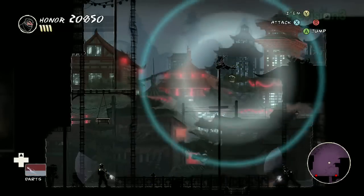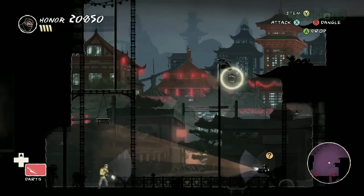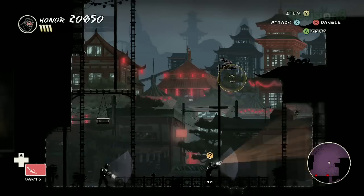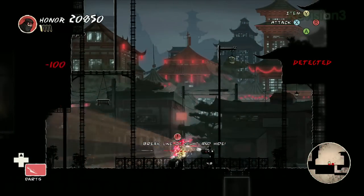But as soon as you put that in, we're like, oh, now you have to be more deliberate, more intentional. That's kind of how we got at a lot of that stealth stuff — in terms of situational awareness, you can peer through a door without having to commit to being on the other side of it, but you can't see in there unless you're actually close enough to do that peeking thing.